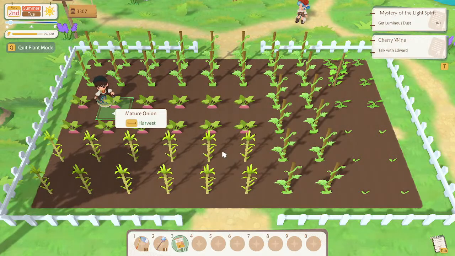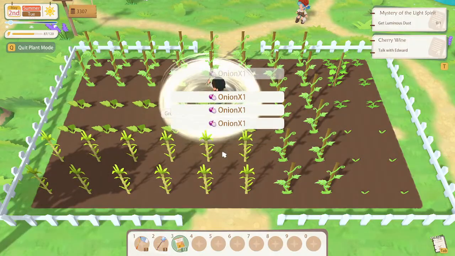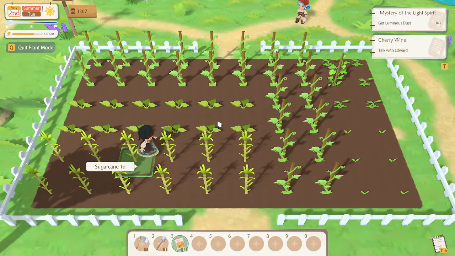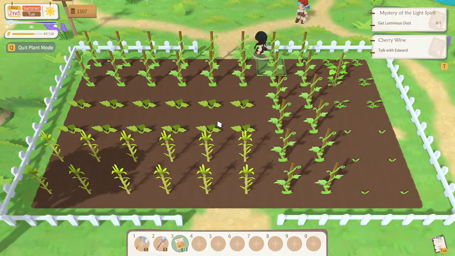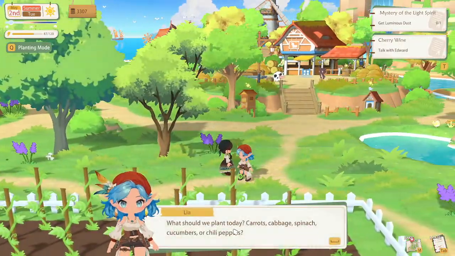So I'm going to use my wand. Grab all those. Use it again. I harvested. Some seeds will continue to grow again and again, and that's nice. Create grapes. Thyme. Thyme takes some time. Time after time. Let's talk to this chick.